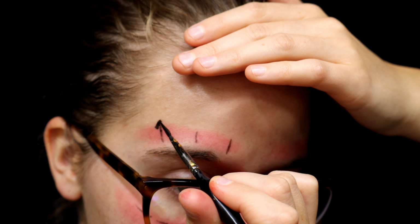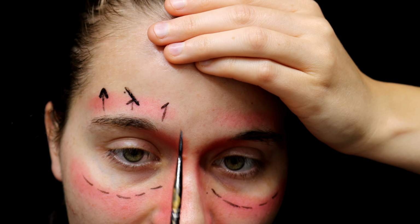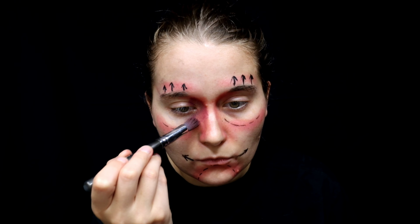Again, you're going to need to stabilize your hand. I'm using my palm on my chin. And yes, the one that was in the middle did get a little wonky, but that can easily happen. These arrows are not the easiest to put on.